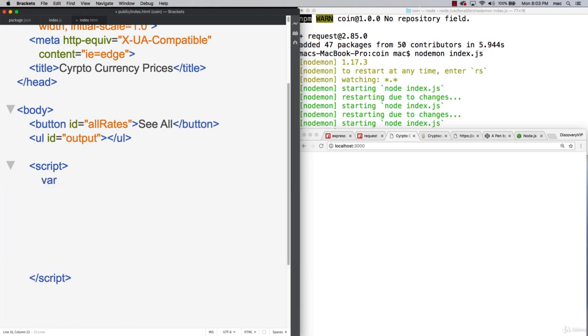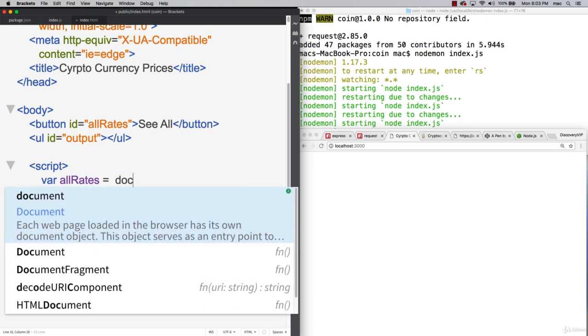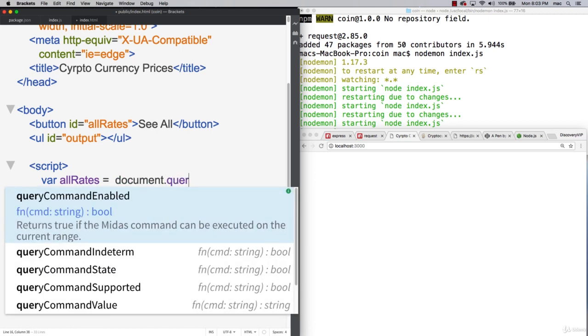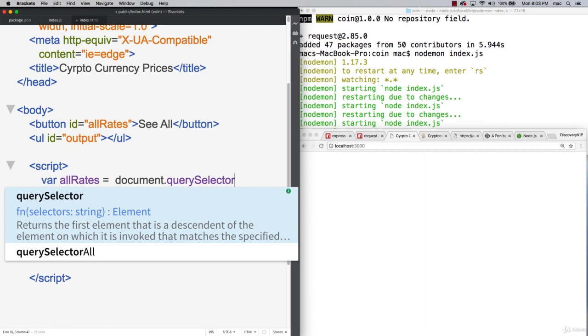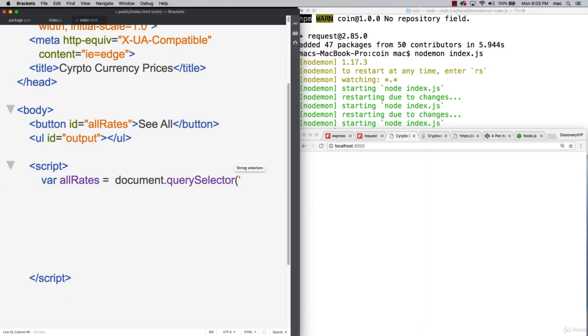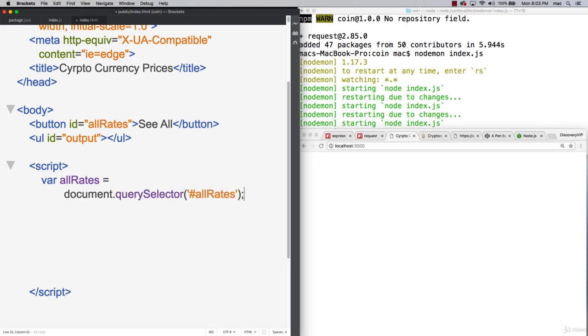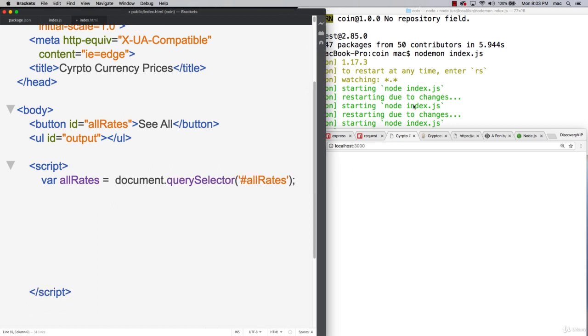So do a variable, and we're going to grab all rates, document, now let's do query selector. You could obviously also do get element by ID as well, because this does have an ID. So all rates. And I'll make this a little bit wider so it's falling on one line.